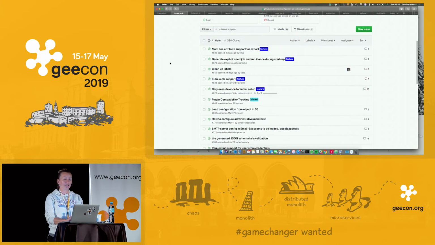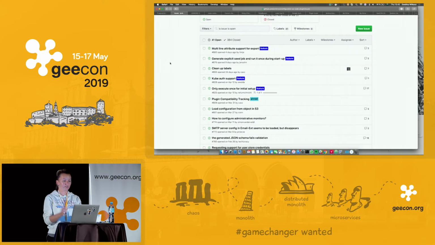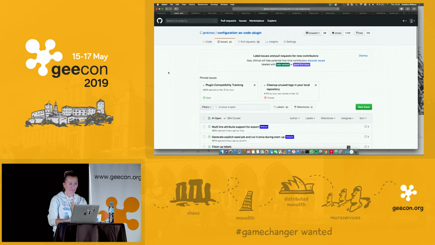And well, GitHub is pretty flexible, so there are very different ways of handling issues. I guess there are a lot of Jenkins plugins that are using Jira, so you would have to create an account on Jenkins Jira to work with them. It's not rocket science, though.